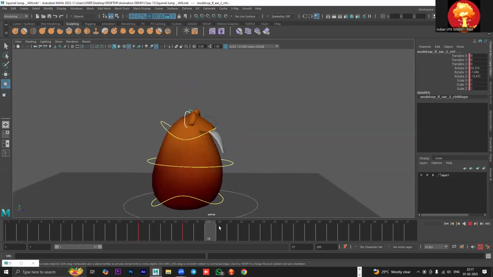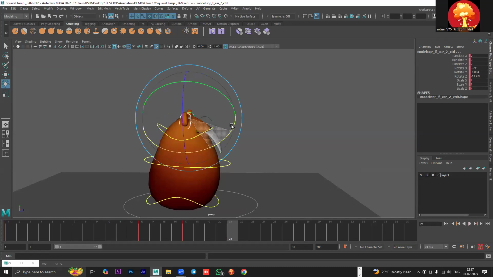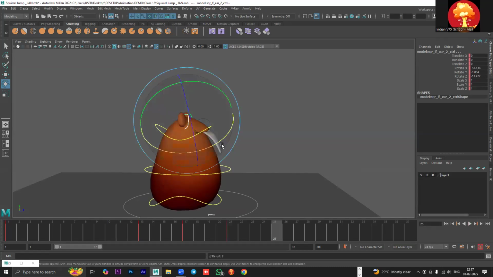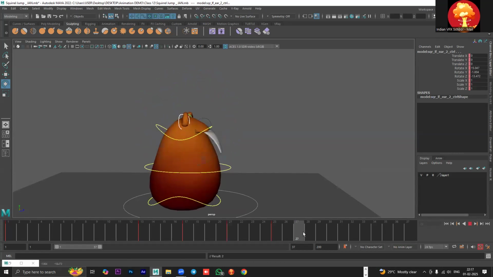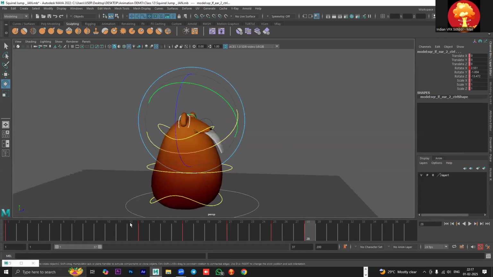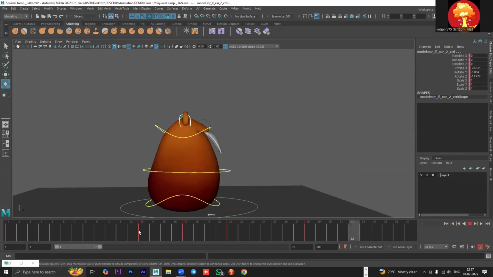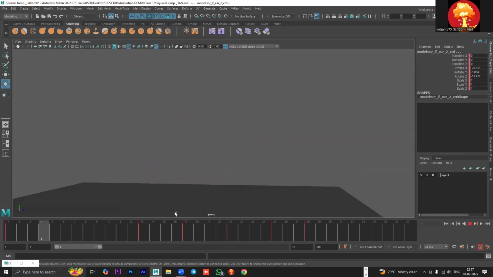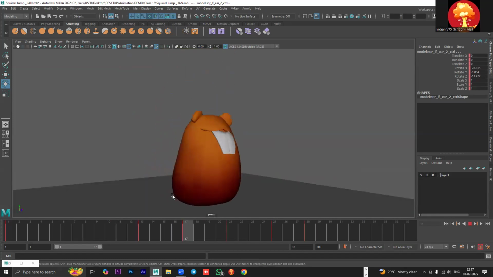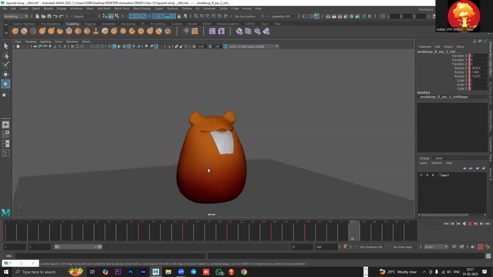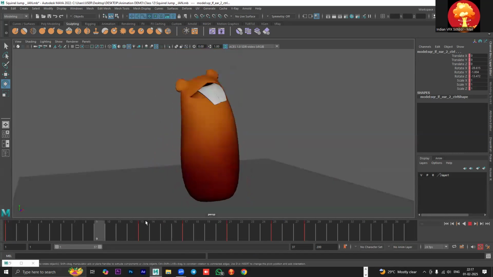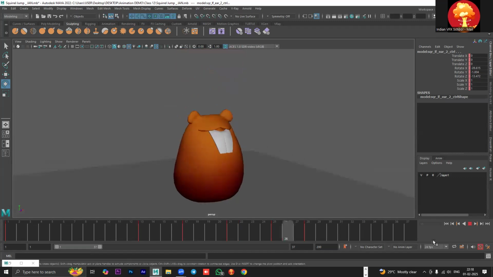Backward, forward, then backward again, forward again, and backward once again. So if I hit play, you can see the movement. Look at this. We have the jiggle in the ears as well.